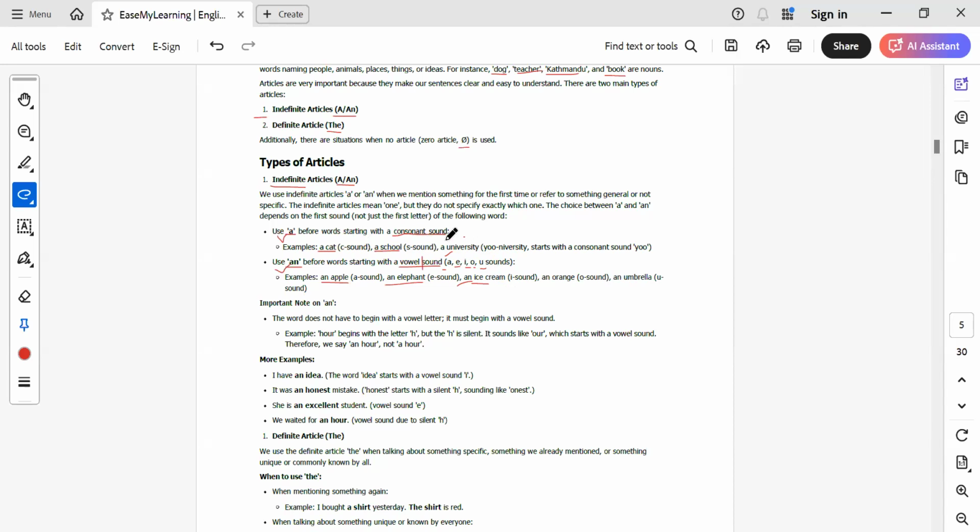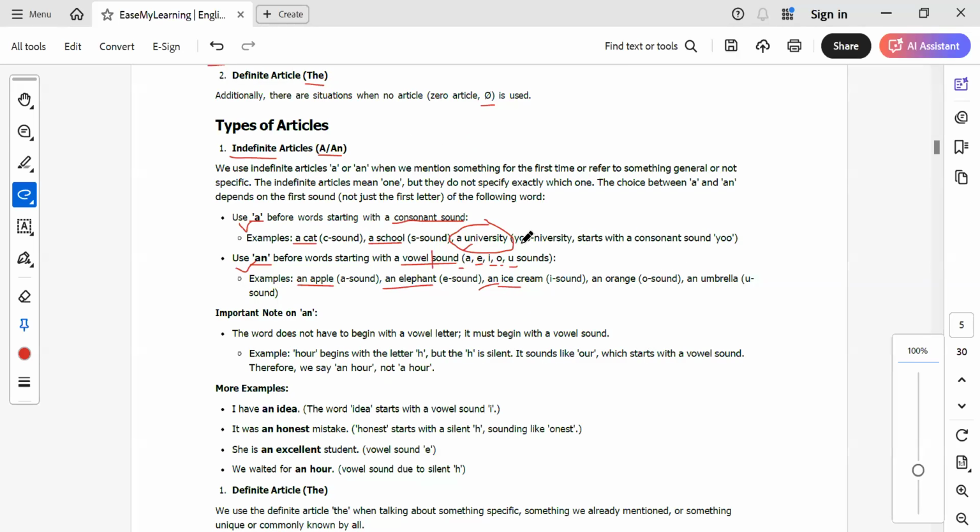So, this is the most common example used for that. You see, university. University can also refer to any university. So, we are using the word a over there. We are using an indefinite article over there. Now, why are we using a instead of an? University starts with U, which is one of the vowels. Then why are we using a in front of university instead of an?